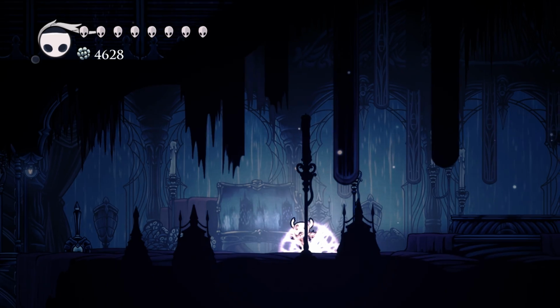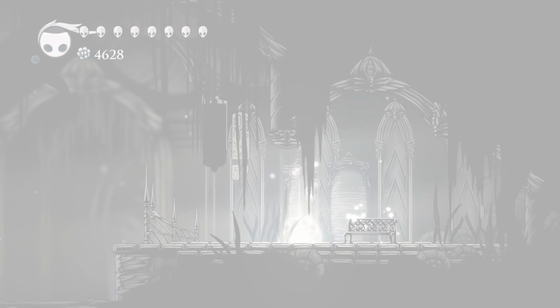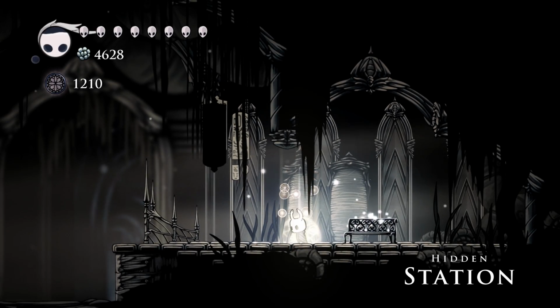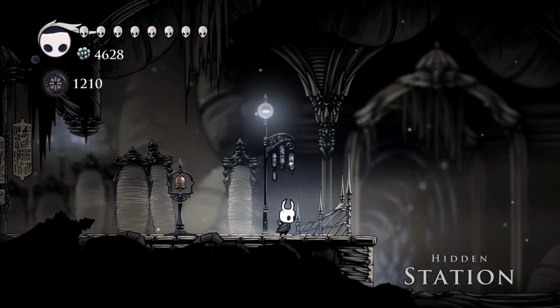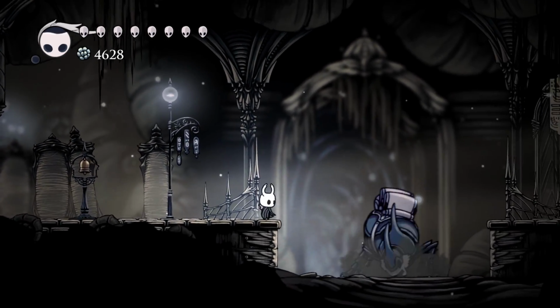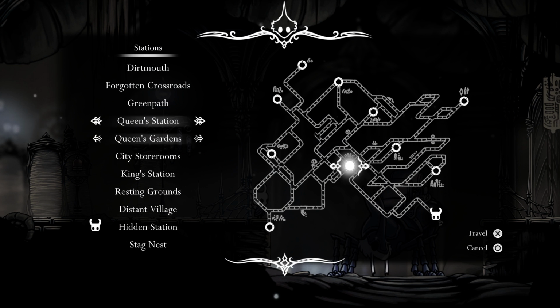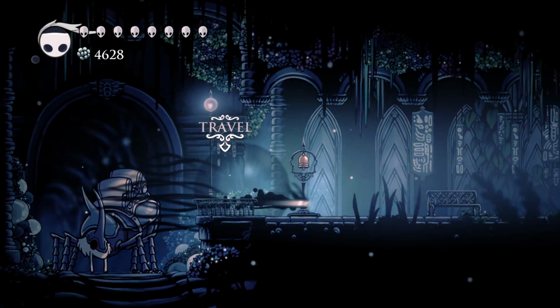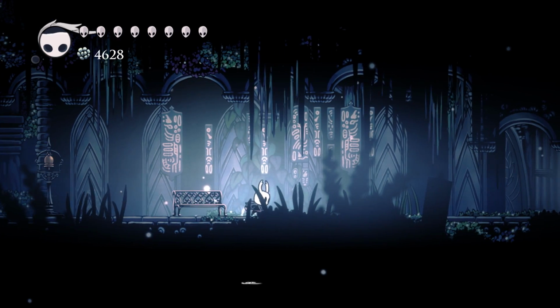Two down, one to go. This is why we set that dream gate up earlier, just to make it convenient to get out of this place and to move on to the Queen's Station, which is where we're actually going to get into the Fog Canyon, which is not a tremendous zone, thankfully. It's mainly there to act as a hub to other zones, and there are a couple of things that we're going to grab while we're there. It's mainly just there as a hub and to be the home of Monomon and his sanctuary.